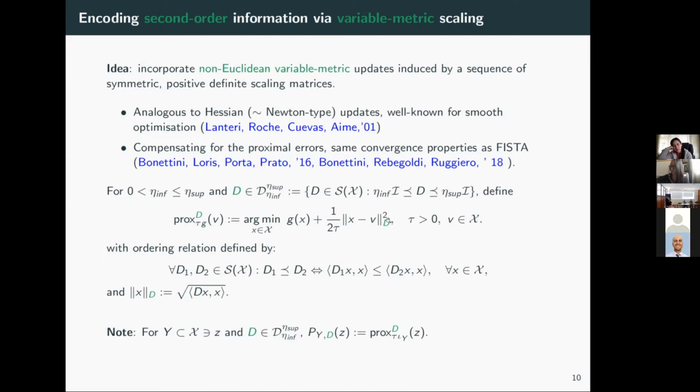And why the idea of introducing this scaling? Because in the context of smooth optimization, so whenever you don't have to deal with proximal points, it was shown that scaling the gradient was producing results comparable to what you would get by means of Newton type, second order schemes. But here, I remind you, we are dealing with just first order optimization, so it's interesting that you could improve even further your convergence by simply introducing some scaling. So what you have to remember in the definition of scaling is just the fact that what changes is the definition of the norm here.